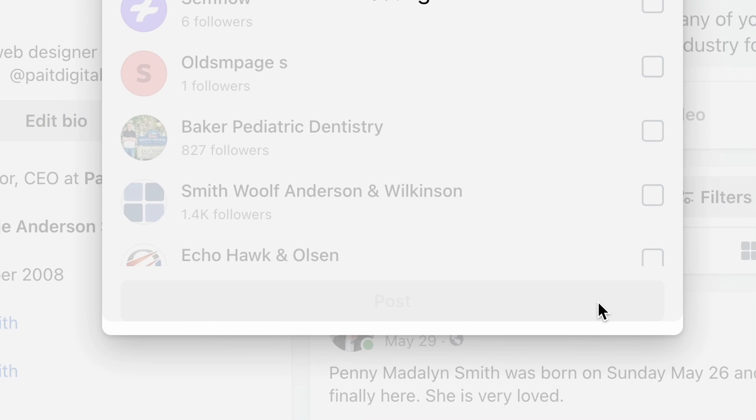This launch announcement might seem really simple and obvious, but this is the best first step you can take. You get the word out there and chances are really good that one of your friends from Facebook, or a friend of a friend, or even a friend of a friend of a friend, is going to have a need for your services. So I'm going to go ahead and post this message and move on to our next short-term strategy.